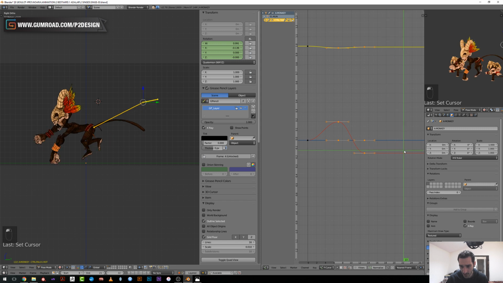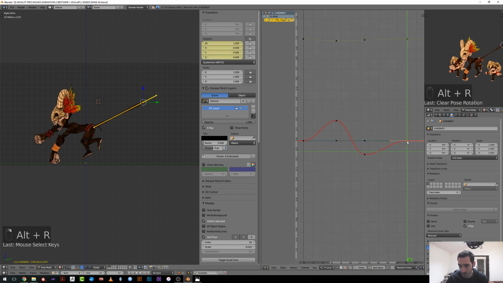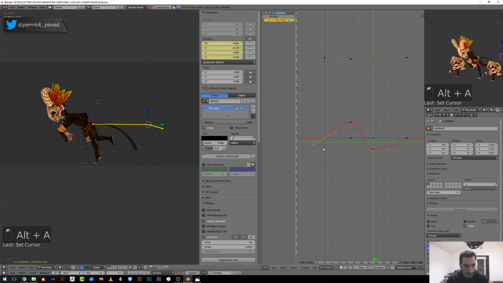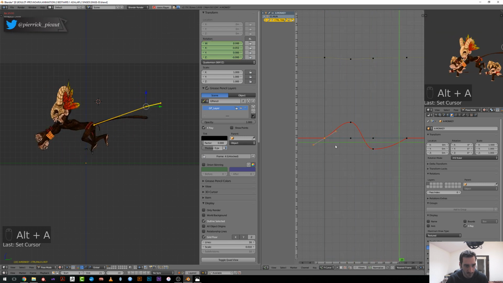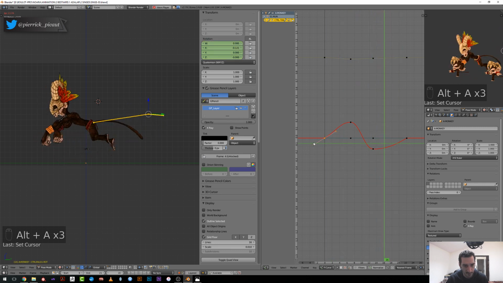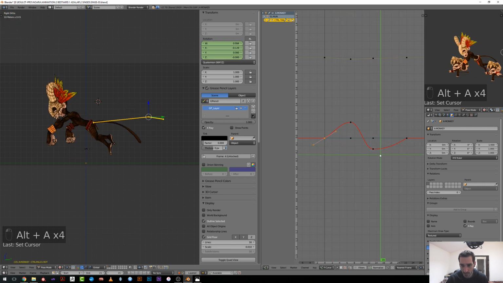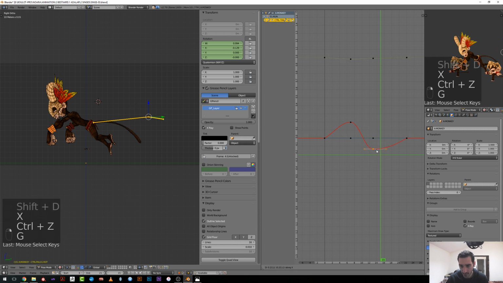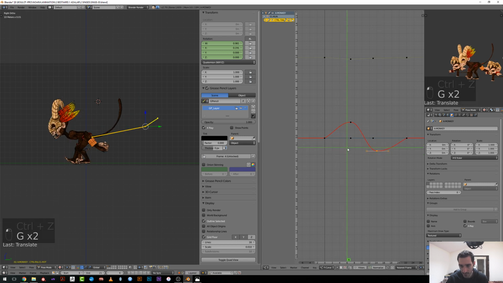Now I can work on the end frames. So that, I think it could stay a little later and a little further.